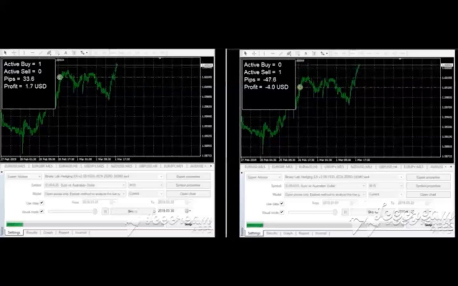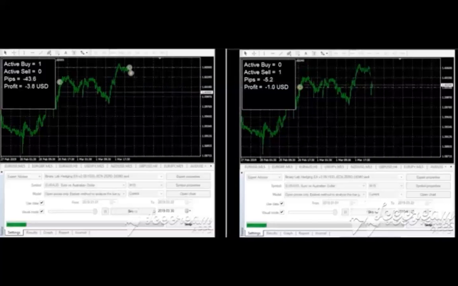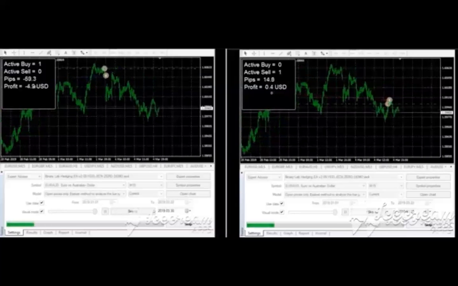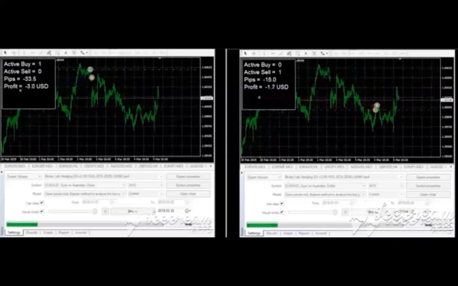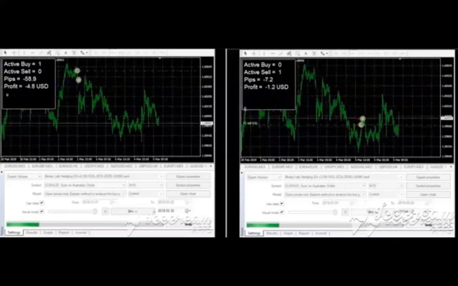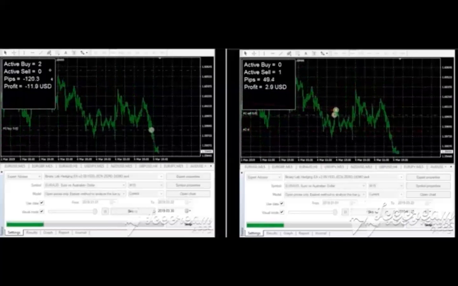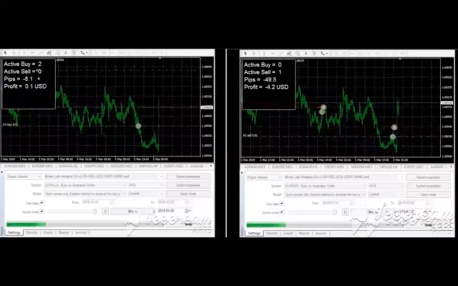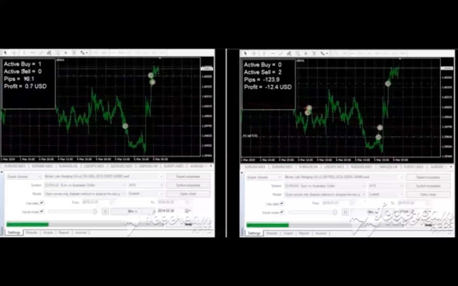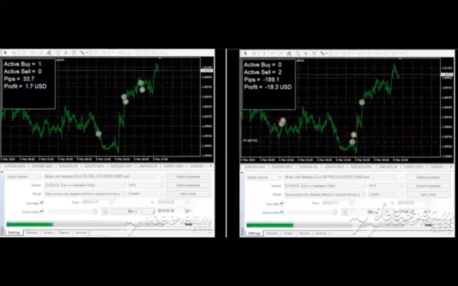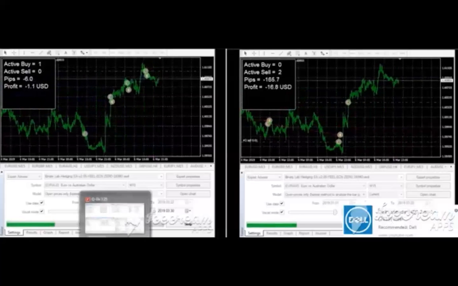What I specifically want you to notice is that my system is different from many different Martingale systems in the sense that I have taken trouble to do the settings in such a way that there's going to be very little discrepancy between the buy and the sell. Okay, I keep it very tight. You see, now there are only a few dollars apart. And very often, when one of it is having three positions or two positions, the other one will have three or two as well. If one is having four or five, the other one will have four or five as well. So what it does is that it locks down your profit.